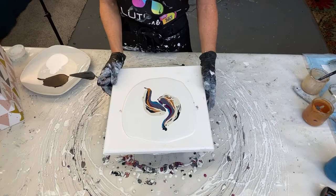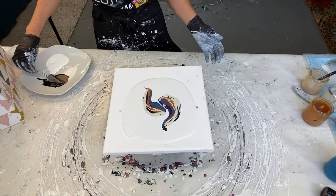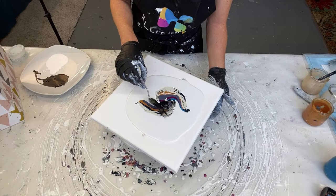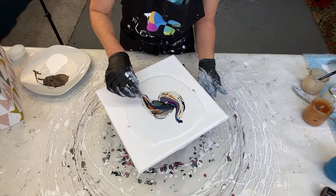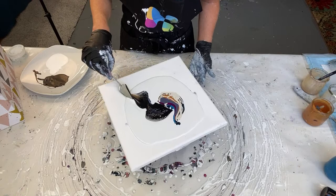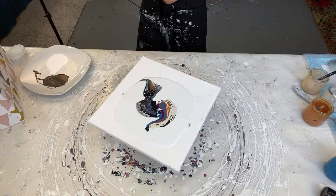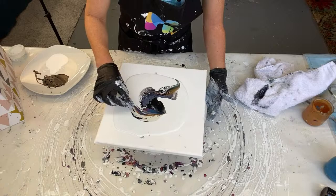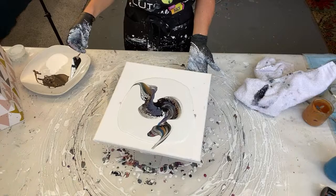All right, guys, I think I'm going to go in with black. And then we might play with the white a little bit too. And what's kind of cool with this composition is that they're mirrored, so the way the colors like to come out, oh goodness.